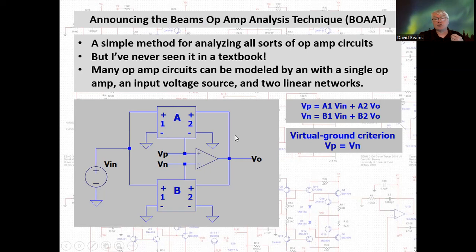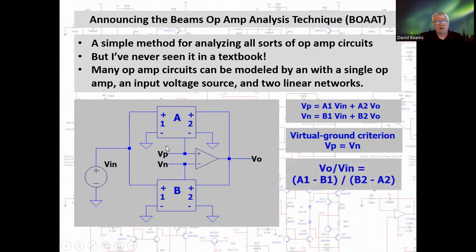It's called the virtual ground connection because in many applications, the non-inverting input is connected to a physical ground, and that causes a potential of 0 volts to appear at V sub N, but it is a virtual ground because that potential is not produced by a physical connection to ground, but through the op-amp circuit itself. So it's called a virtual ground.